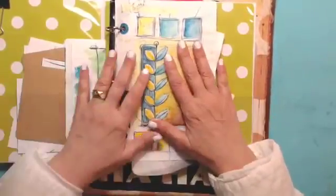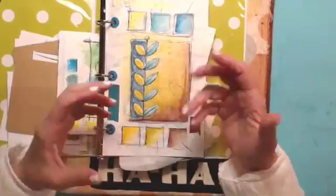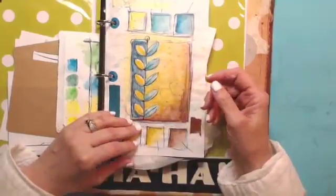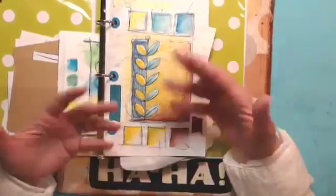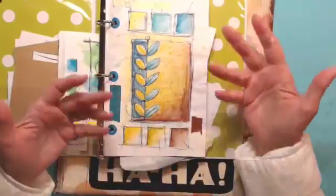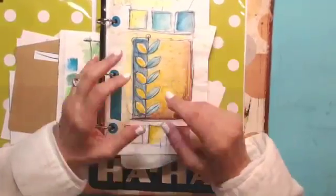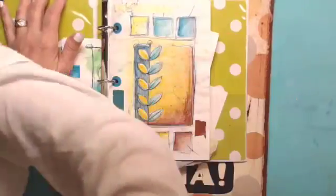The reason we're readdressing this now is because this is before I was doing color booking. We were just doing little color combinations and how to use them. But now that we're all coloring in color books, people are always saying, I don't know what colors to pick, I don't know what kind of color combinations. If you make your color charts, then you can refer to them when you don't know what colors to use. It doesn't matter what you're coloring. Like that cactus I just did in greens and reds, but let's say you wanted purples and pinks, whatever color combination you want. If you have 5, 6, 7 basic main colors to go from, then you won't get lost in color combinations.